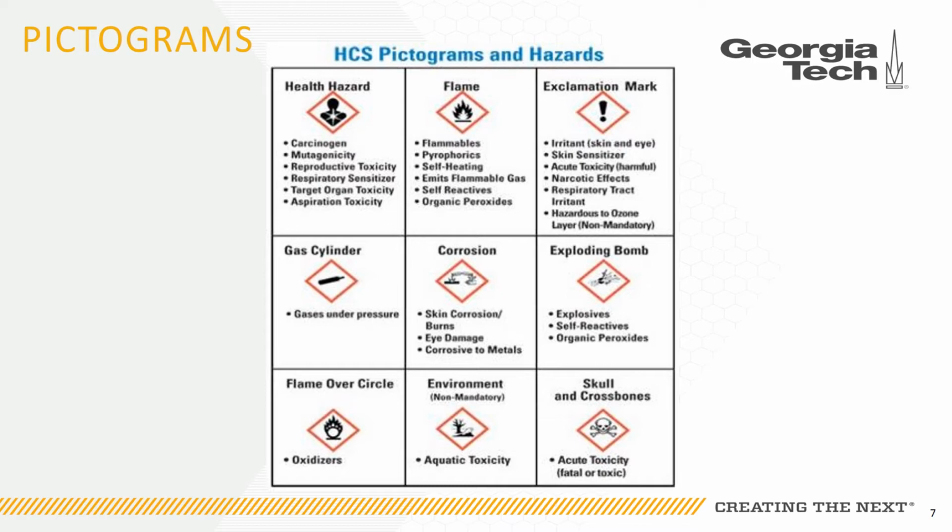Here are the 9 pictograms that you will likely see on containers of sanitation and cleaning chemicals at your facility. Let's look at a few together. The health hazard pictogram stands for a chemical that can cause serious harm to your health. This health effect may be delayed over time. An example would be something like formaldehyde gas, which could lead to cancer.